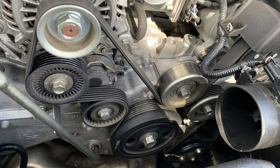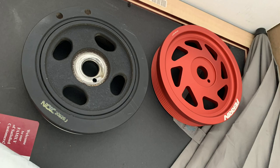What you want to do is carefully take off the crank pulley. Very, very gently wiggle it a little bit. You don't want to just yank it off because you might yank out the whole thing that it's attached to. And you don't want to do that because then you have to reassemble it and it's a big pain. With both pulleys next to each other, you can see both have a smaller hole that goes onto the pin to ensure the correct position.